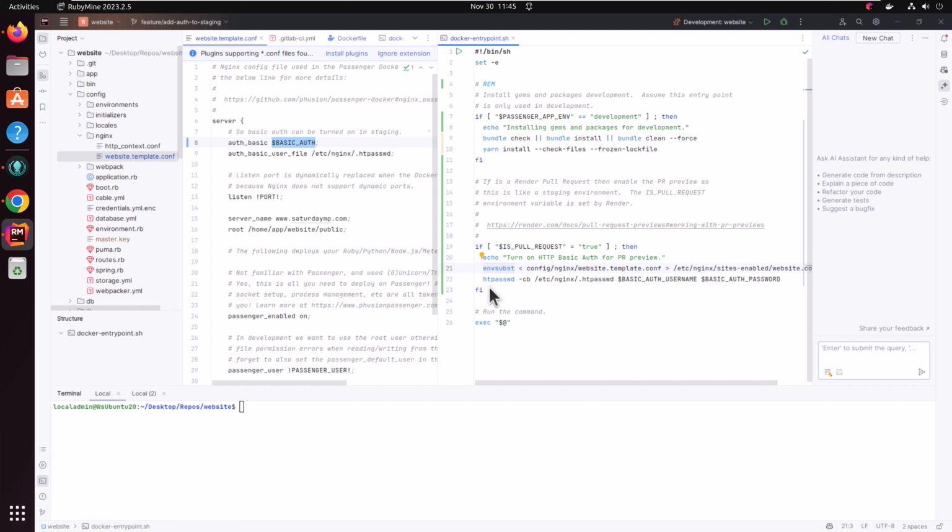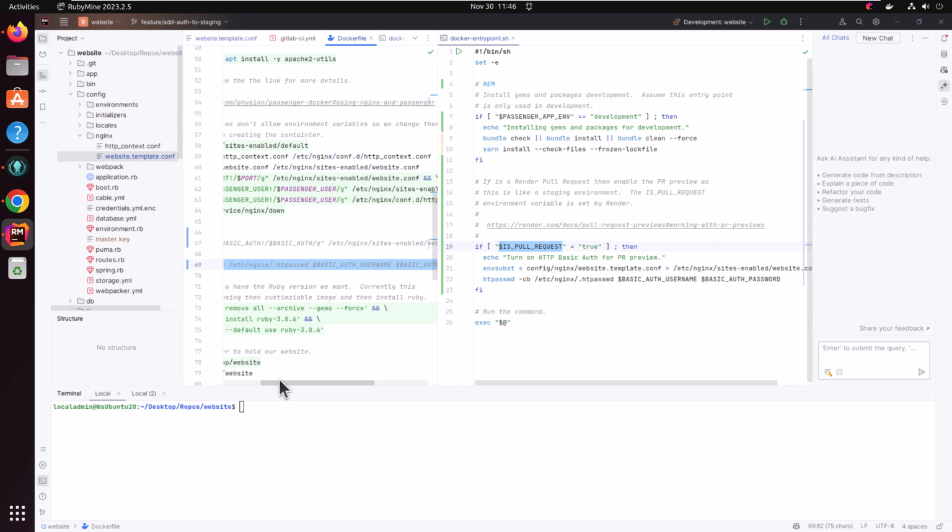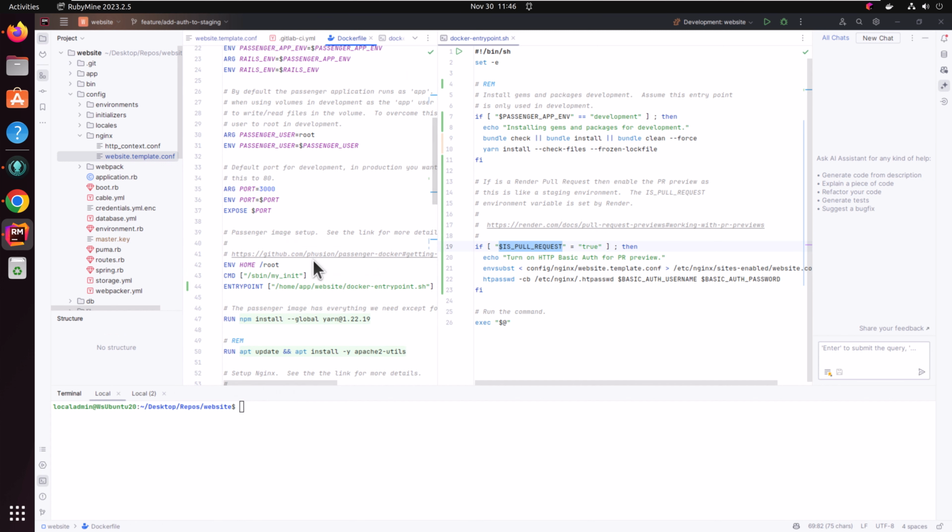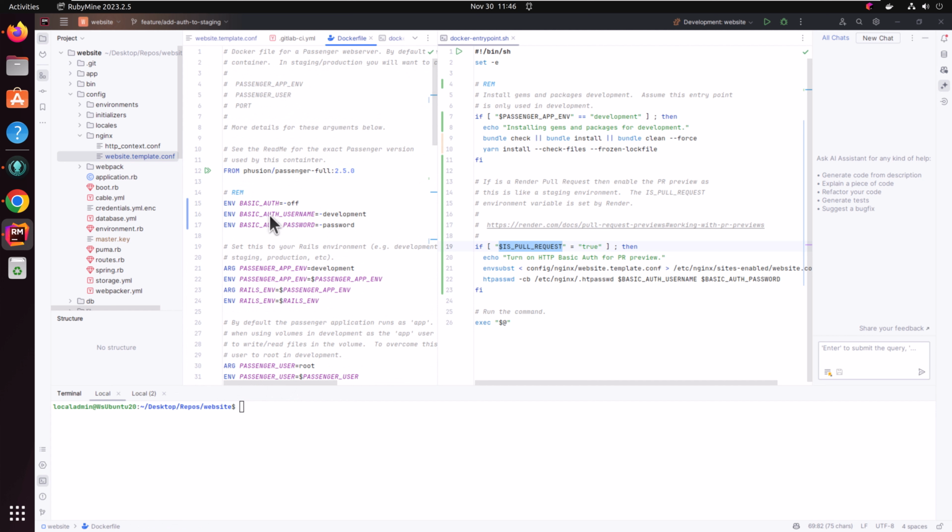So maybe what I need to do is pull, so do I even need to check if this pull request is true, or can I just set, maybe I don't even need that. I could just check, right, these environment variables will get set for development, that's fine.